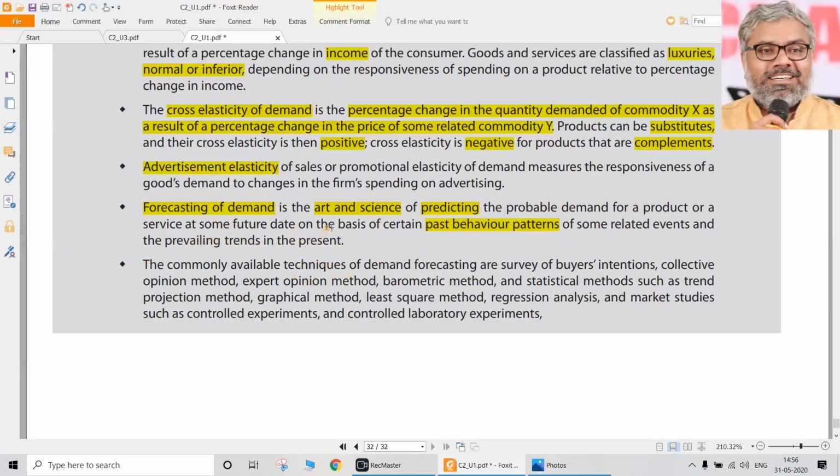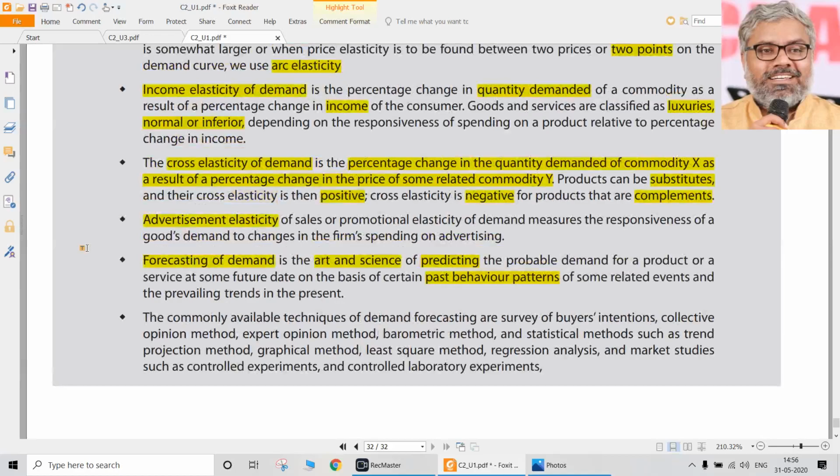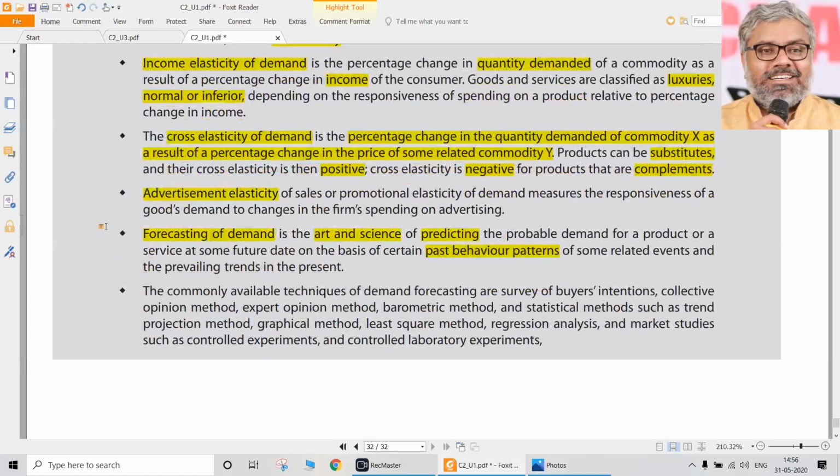the demand. Once again, we are not going to do the forecasting of demand. That is way beyond our level. We are only knowing that there is something called forecasting of demand. In that, experts will forecast the future demand using mathematical models, and using the past and present patterns, they will be in a position to scientifically predict what could be the possible demand in future. But still, end of the day, it is future. So, is it going to be 100% same as what they told is going to happen?